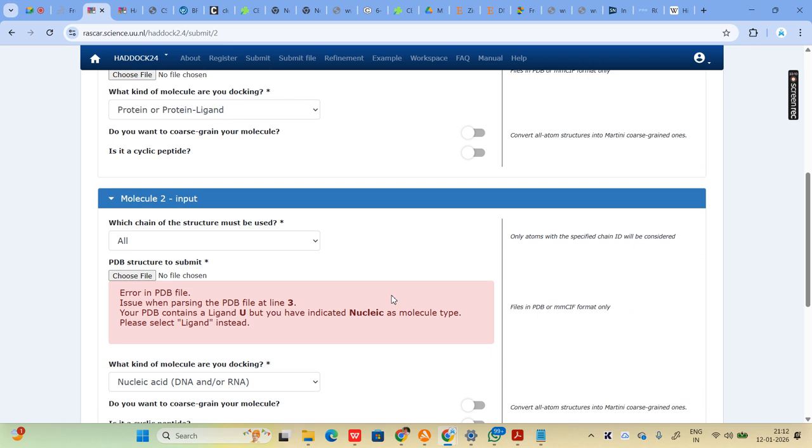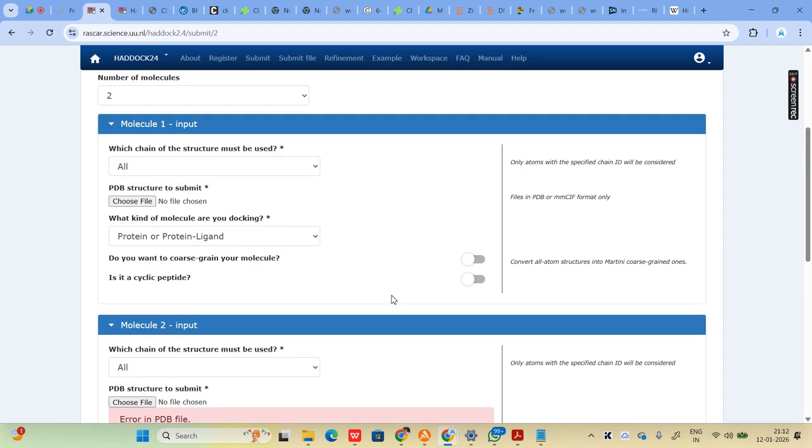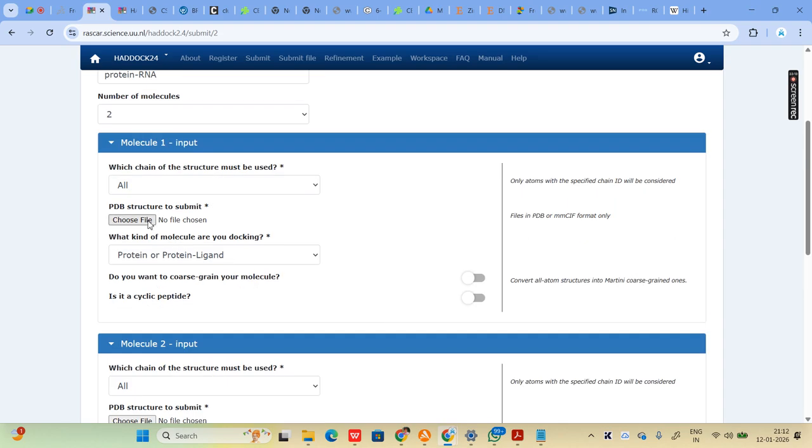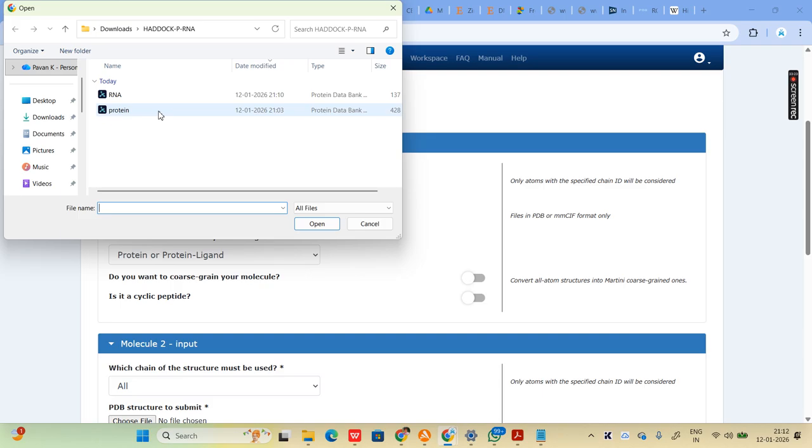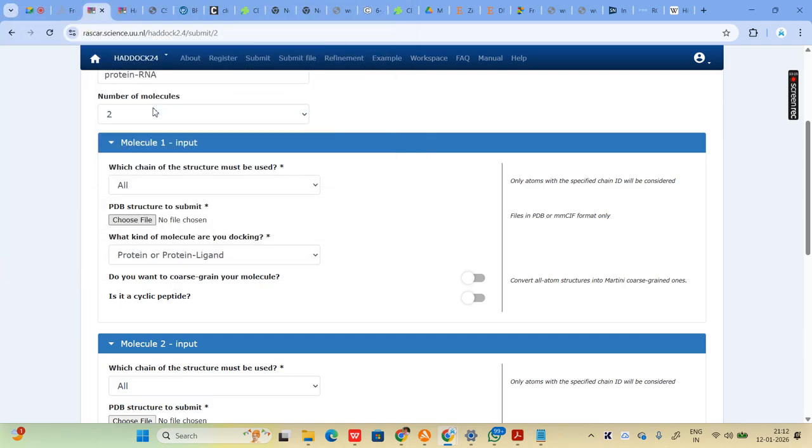Okay, it's just asking us to select this one as ligand. Okay, because as we are not able to fix this error, let's select that as ligand and we'll see whether it will go ahead.